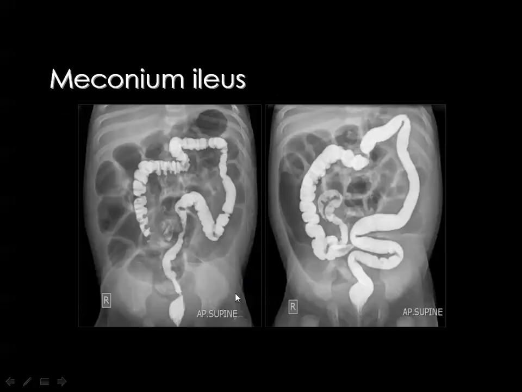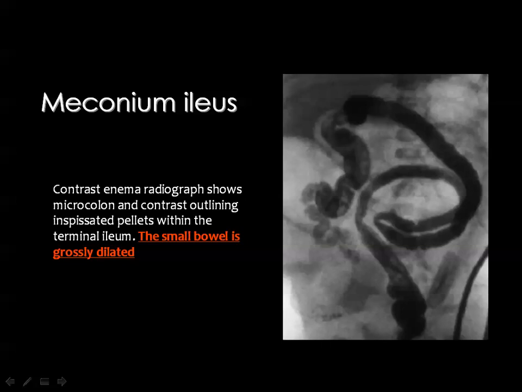And this is meconium ileus, barium enema, and you see multiple filling defects in the ascending colon as well as in the terminal ileum. And by continuing injection of barium, you may get this appearance with some liquefaction of the meconium and the relief of the symptoms. Another case of meconium ileus, and you see the colon is collapsed, which is unused. You get meconium pellets in the terminal ileum and the proximal part of the colon.